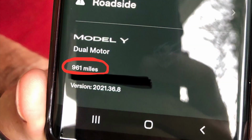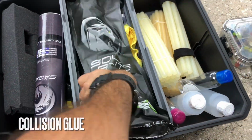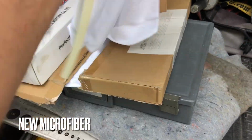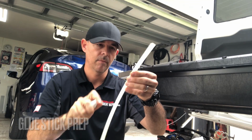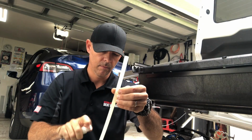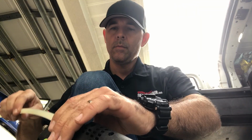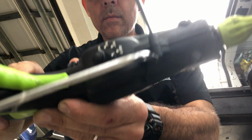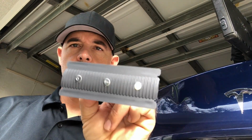As you can see here, 961 miles on this brand new Tesla. So we're going to start off with some hot glue pulling using this Solar Blitz collision glue. Grab ourselves a new rag, and we're going to go ahead and spray down the glue stick because we want to get rid of all the contaminants that might be on it before it goes into the glue gun here. And this is a high capacity glue gun made by Bonder. We're going to turn it up to about 400 degrees because that's what the manufacturer recommends on this glue.